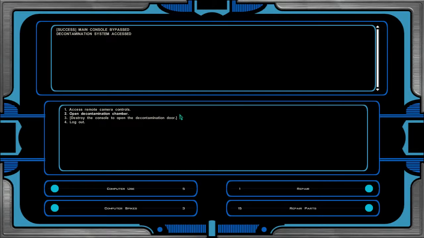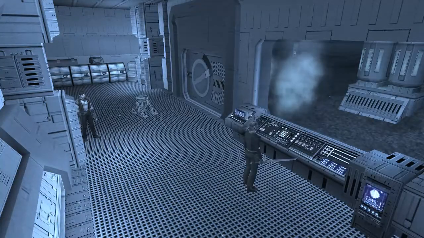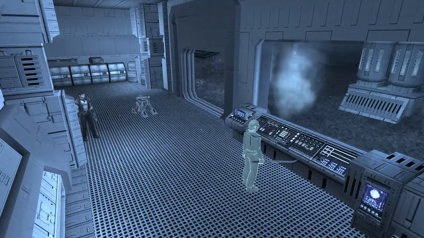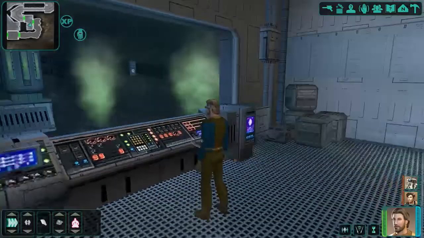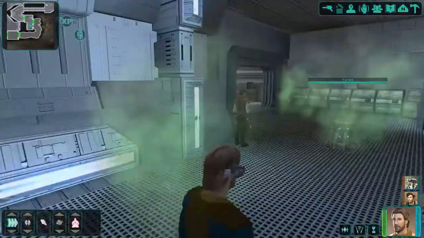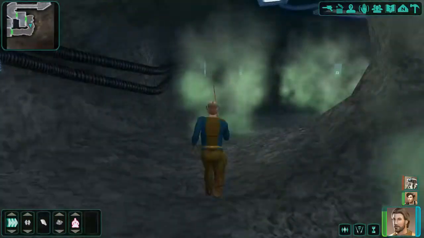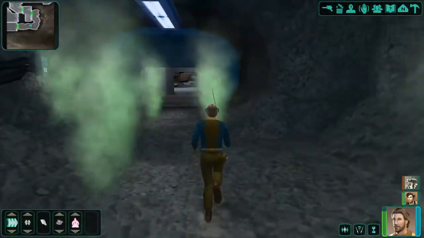Slice the system. Open decontamination. I don't have enough spikes for that. Just slice myself to force it open. No. Do I have like a breath mask or something? No, so we've got to just move quick. Been poisoned. Yes, poison.